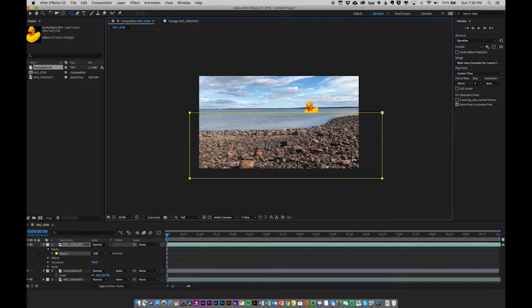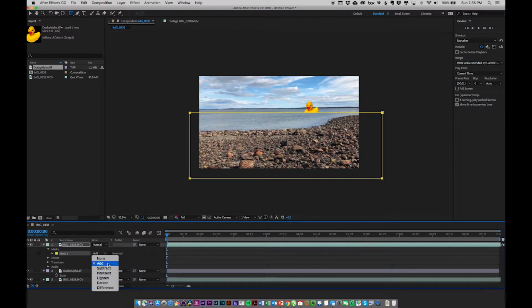And that's about it. So I've drawn a mask, and if you look, I've added a new parameter. When we carry it down from this layer, you see Mask 1. And you have a mode for your masks. This is an additive mask, so it means that whatever I've masked is what I'm actually showing. I could have done it as a subtract mask, and so then only the bottom of the duck would be showing. But I want to leave it as an add, and that's what it is.